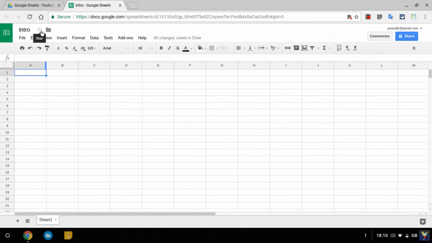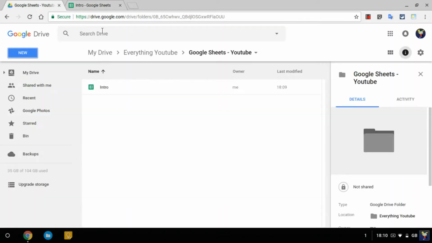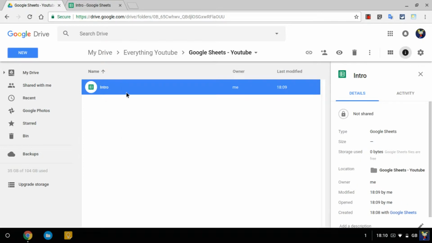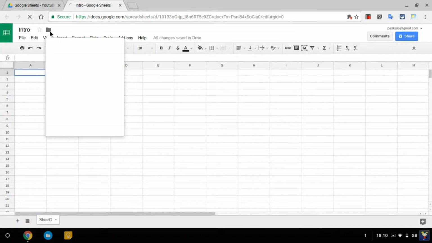The star option makes it easier for you to find this specific file if you don't want to go through all these. You just click on the star and that file will appear there. As you can see, because I created it inside this folder, that's where it created the file. Obviously, I can move it by dragging and dropping anywhere else, or I can move it by clicking on this folder and then choosing Move, and then I can navigate through folders and end up where I want to move it.